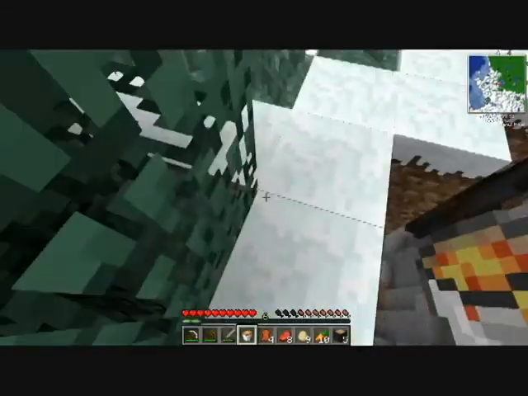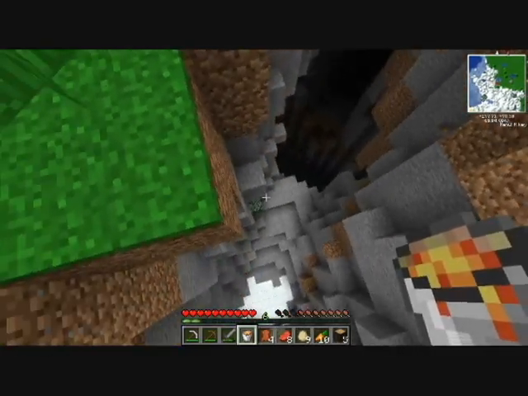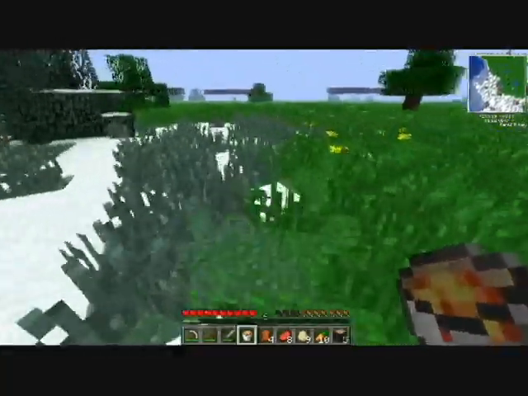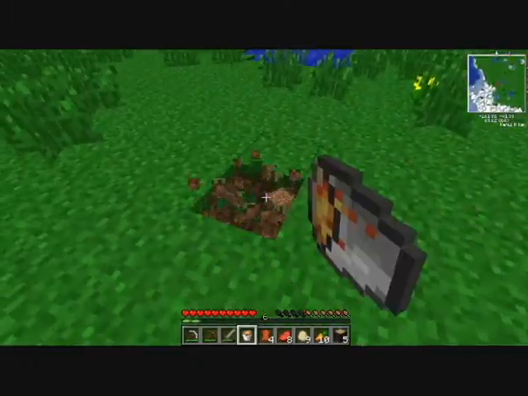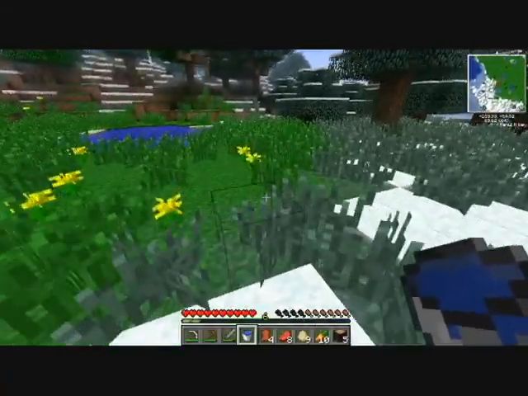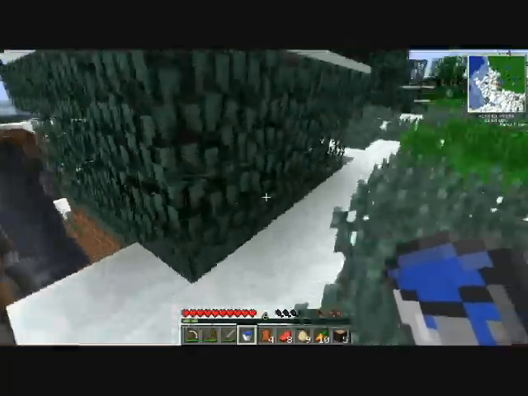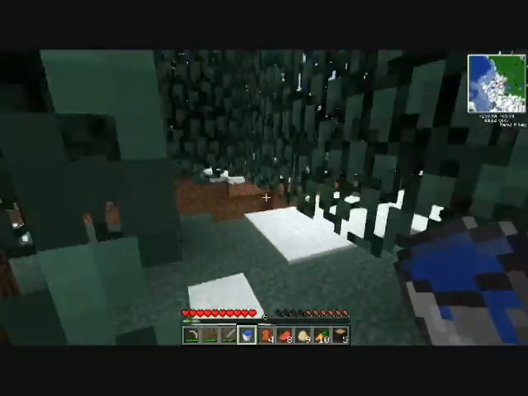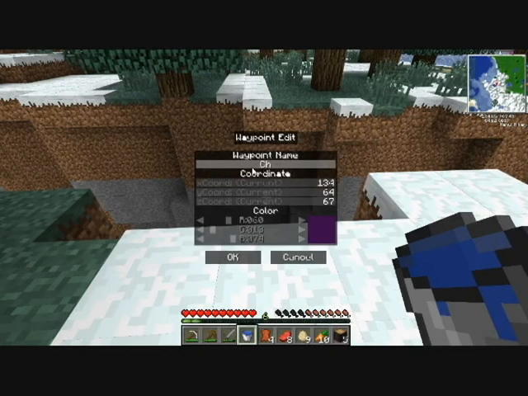Don't see any magically infused stone down there. There is some right there. So, let's just clear some of this field a little bit and deposit my lava. Grab water. All right. Now, let's see. Chasm.